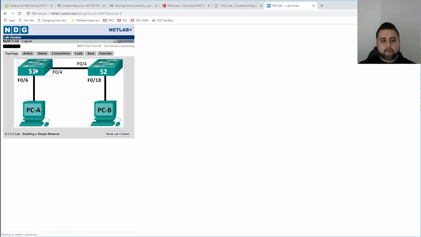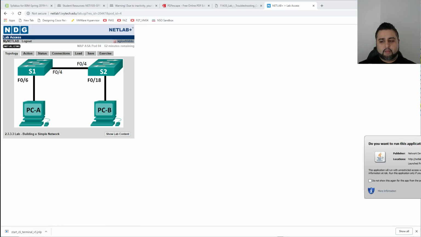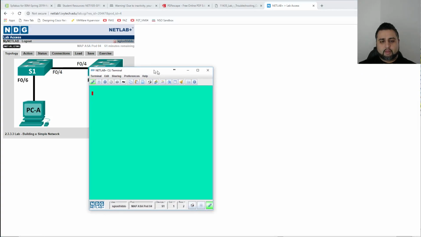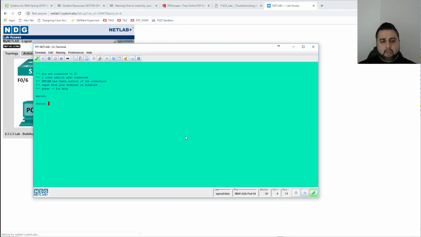If we click on a switch, we keep the file, we download the file, we run the file. This is a Java file. It's going to load up with a screen that looks like this. And it may take a minute if the switch is still booting up.